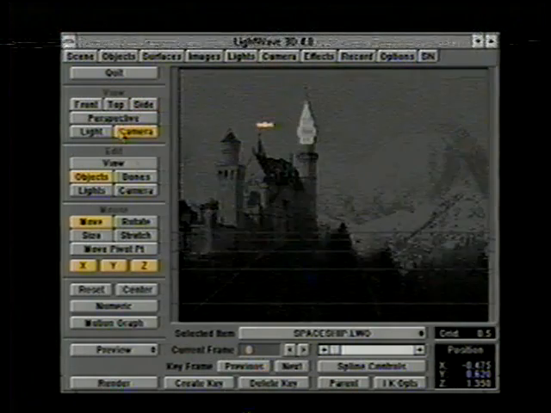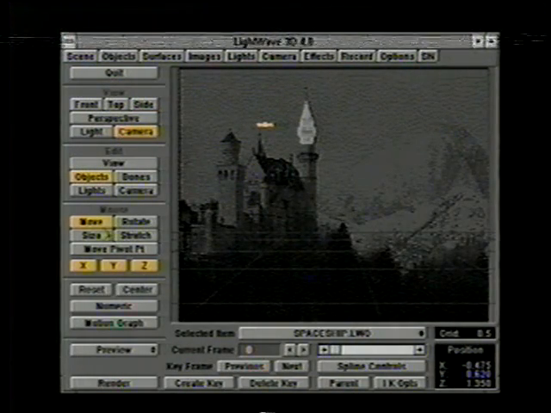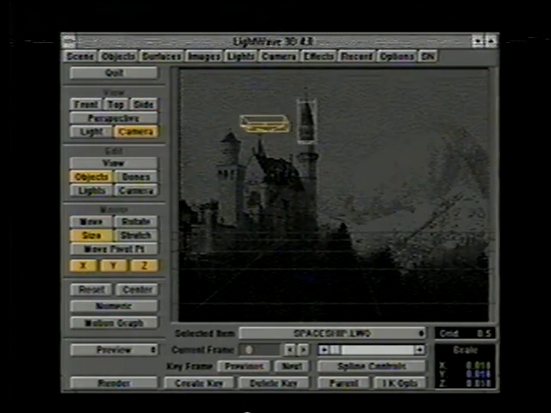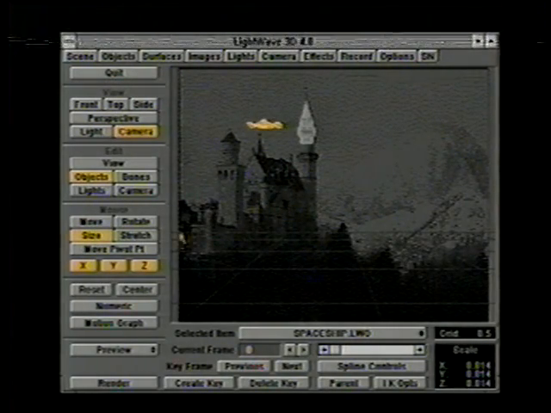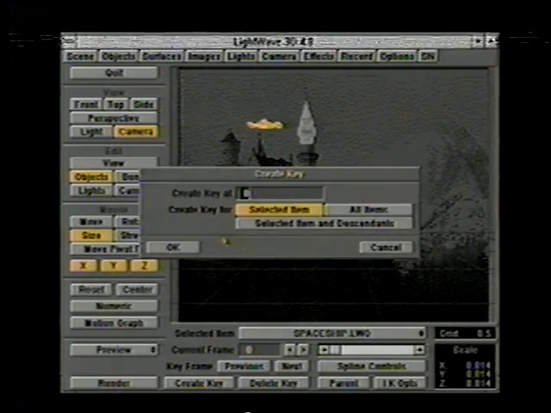So when you're moving them, if you have a very large object loaded and a very small object, and the grid is set to accommodate the larger object, moving the small object will just zip it off the screen because it's snapping to 1/100th of a huge grid. So just lower the grid size and everything will work. Okay, so there's my spaceship. I'm actually going to size it up just a hair, like so. Okay, let's create a key for it right there.